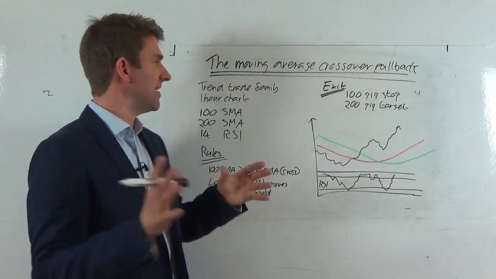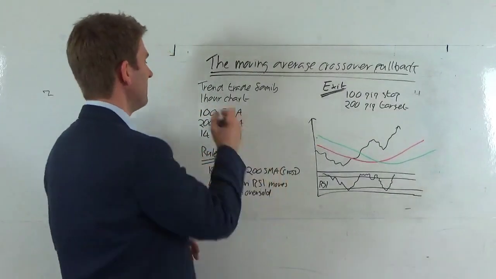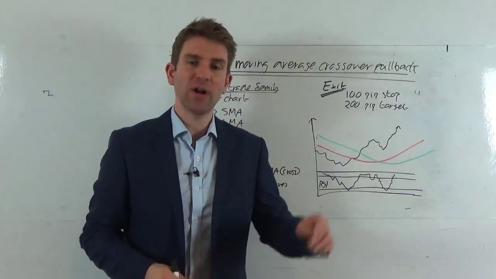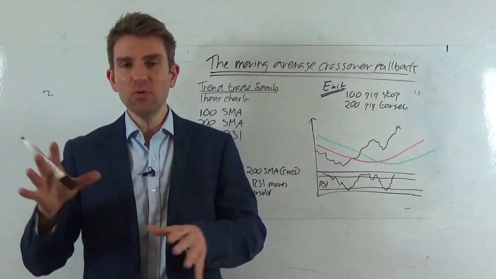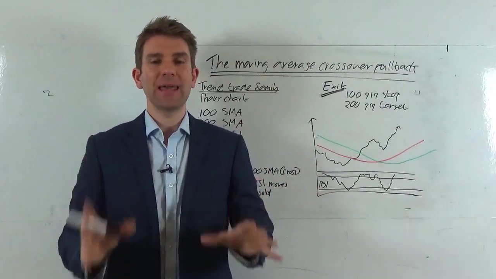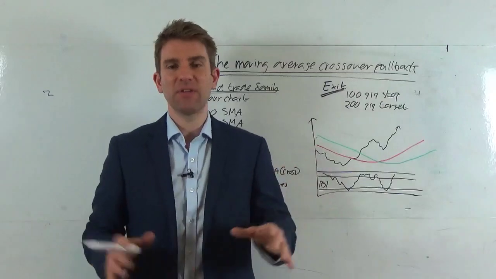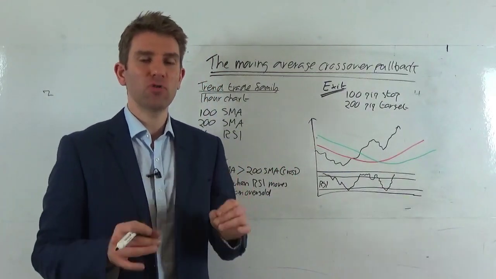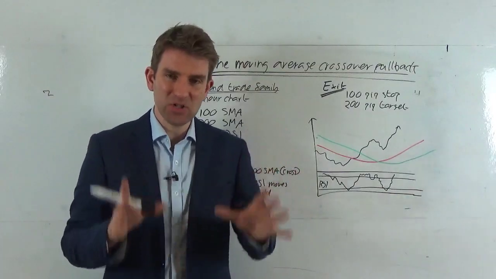Okay, so this is a trend trade family type setup and it's used on a 1 hour chart. Now you can use it on FX pairs or you could use it on indices, commodities, or really high market cap stocks, your Apples, your Teslas, your Netflix, that kind of stuff. The point with this is we're looking to get on a trend, a moving average crossover at the sweetest spot.